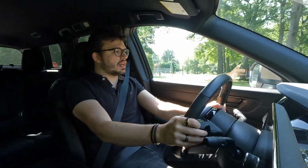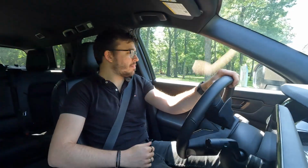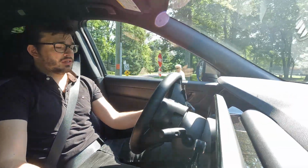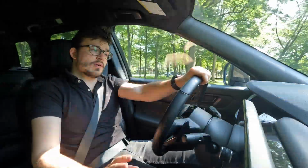All right, so now on the road, Nissan Pathfinder Rock Creek. It has been a comfortable week, really. There's not been too much to complain about. The seats are exactly what you'd expect from a 3-row SUV. It's been pretty comfortable, handles the bumps or the craters that are now in the Quebec roads here, or at least in my little town anyways. Yeah, the Quebec roads are disgusting, so it handles that well.